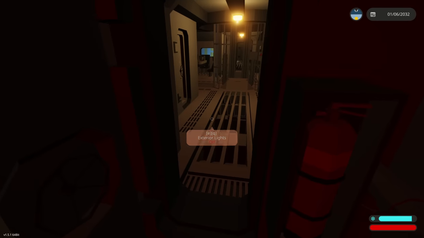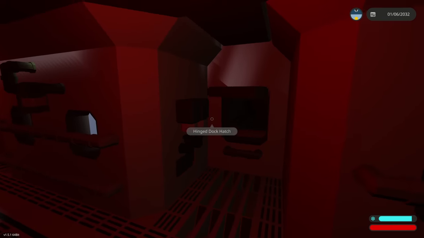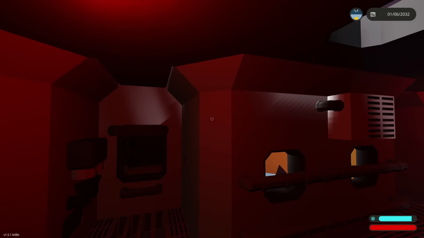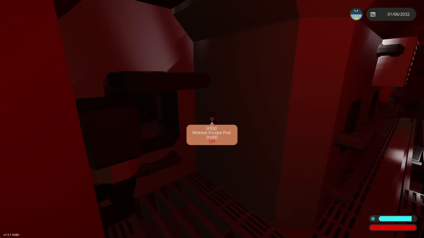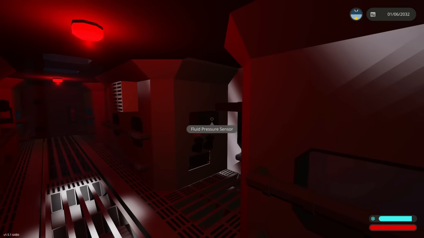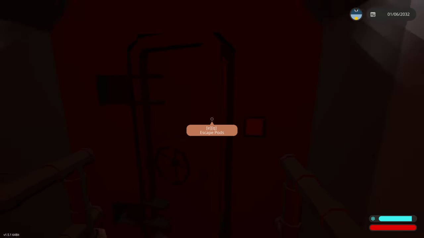Okay, oh, we are actually at the escape pods. Okay, these are cool. So it looks like you climb into here. Do we have lights? Oh, you release them. I'm assuming you release them from inside. It's a little dark in here. No, this is all release buttons. And that leads, okay, so this is lit up. So we'll definitely have to use these. This is cool. All right, let's go this way.